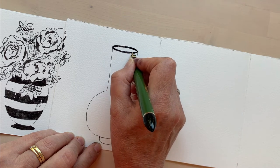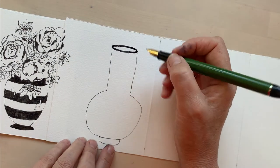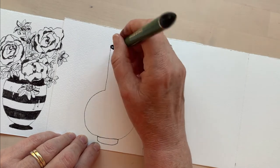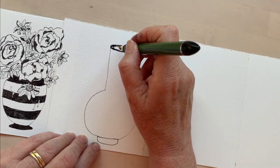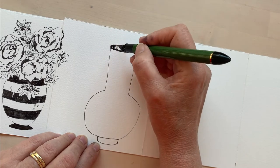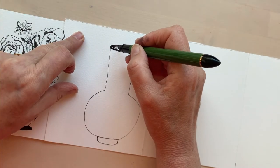Most of these that I've done here are spontaneous. I didn't really have a plan. I didn't really know the shape of the vase that I was going to do, and it's all just come through intuition, spontaneity, imagination, whatever you want to call it, and I've just gone with the flow, and I've really enjoyed doing it. I hope you enjoy watching the video.